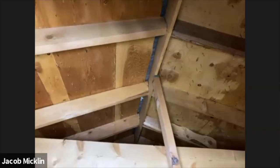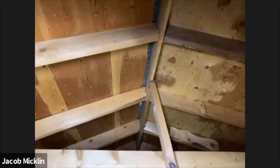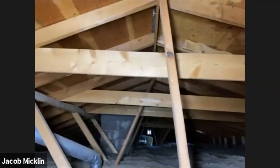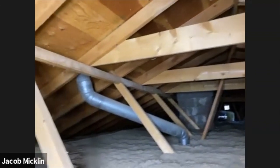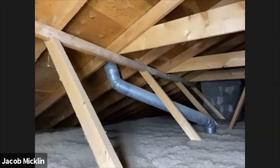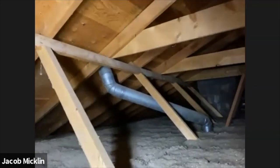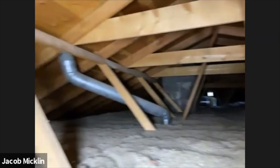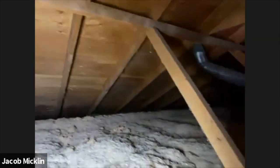I'm looking at the rafters and we'll notice the little gap there for our ridge vent. That's appropriate. Sheathing looks good. I don't see evidence of water leaks. Okay, I think this all looks pretty good. Also, we're looking at the vent pipes. Duct, more duct tape. I would recommend the appropriate tape or sealant be used on all of the ducting.